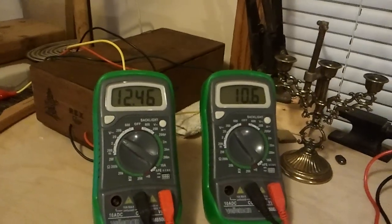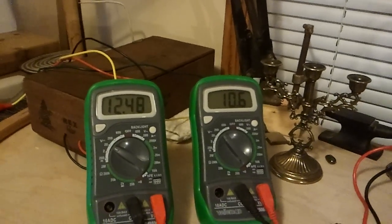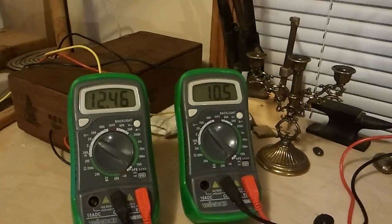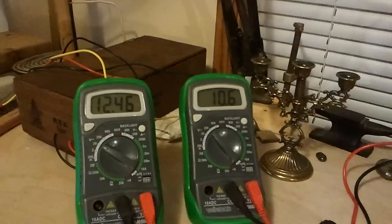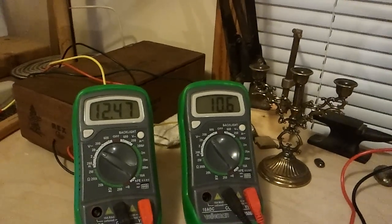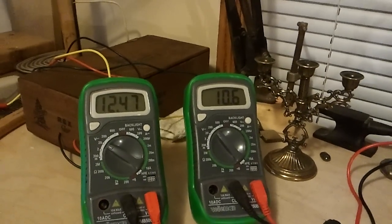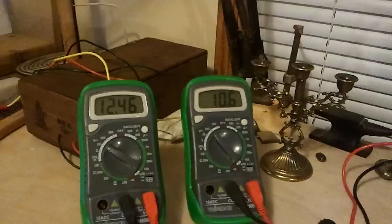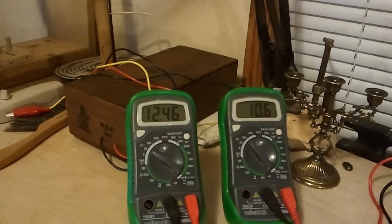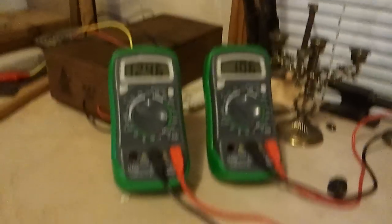The meter on the left is the run battery and the meter on the right is the charge battery. I ran this for a couple of hours today. The charge battery when I started was at like 8.7 or something like that, and I ran it for a couple of hours. It charged two volts into the battery and it didn't take anything out of the run battery at all — it's been bouncing around on 12.46, 12.47 all day long. Now I've got this light on it, it seems to be bouncing more than it was. It looks like I'm losing a little bit out of my charge battery too, having that light on there.